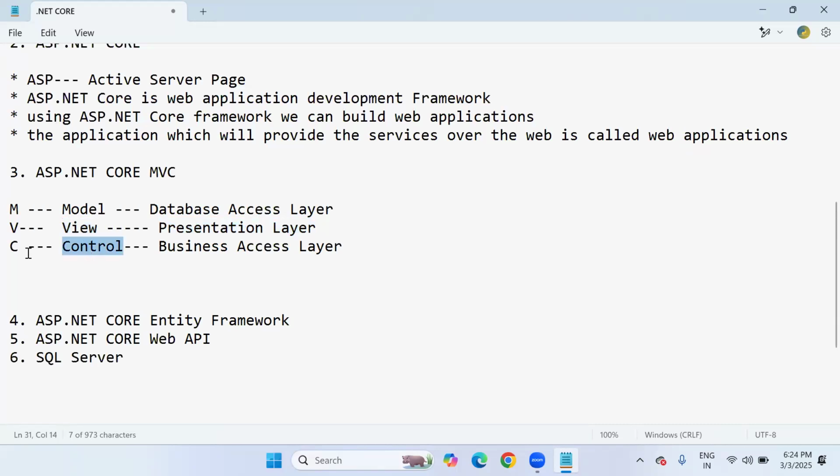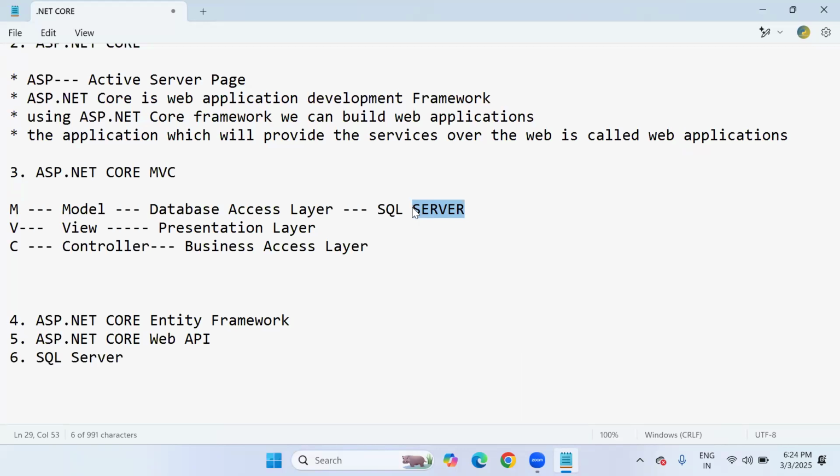And C for controller means the business access layer. The complete logic part we write in the controller, the business access layer only. For the model database access layer, we are going to use Microsoft SQL Server.